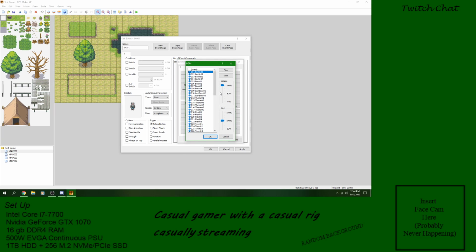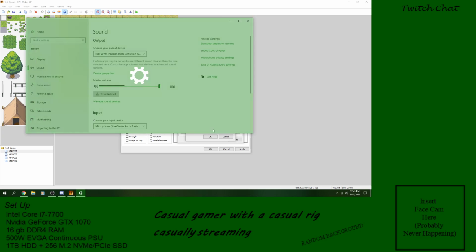So change battle BGM. This will only change if you're in a battle, which, that's interesting. Sound settings.